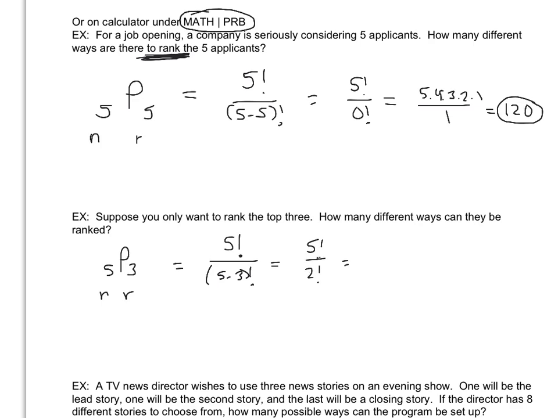Well, here's how I work them. I know this is 5 times 4 times 3 times 2 factorial, because I can really stop my factorial at any point I want. I'm just going to go down to 2. I know it's 2 times 1, but I'm just going to stop here. And the reason I will is that if I have a 2 factorial on the bottom, these are the same number, so they will cancel out. In this case, since the next number is 1, it's probably kind of a silly thing to do, but it will help us later on. So 5 times 4 times 3 is 60.